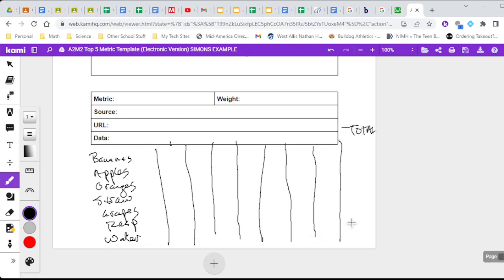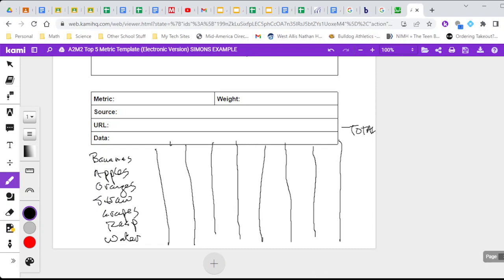And your highest number is going to tell you the one that's the winner, and then you'll come up with that. And when I show you and go through it with you, in the video of my finished product, you'll see that I did that, and I put that number on the bottom.